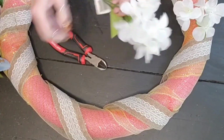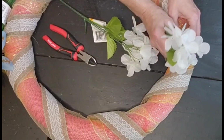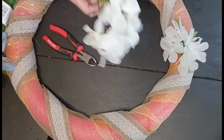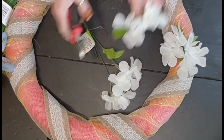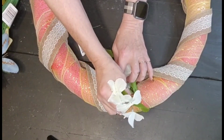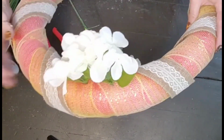And then I poked them down into the pool noodle, and they arranged really nicely and stuck very well into the top layer of the pool noodle. And I just clipped them with my little tin snips and just started arranging them in whatever pattern that I liked.